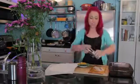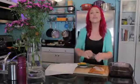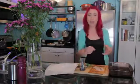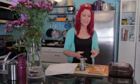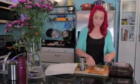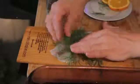Then I'm going to put some of my favorite spices on top. Today I'm going to keep it simple with a little bit of fresh ground pepper. If you're doing a Mexican style tilapia, you could put a little chili powder here. If you're doing an Italian style, maybe a little Italian seasonings. Start to get creative. Then I'm going to put some fresh herbs. I have some dill here. Just going to lay it over like that.